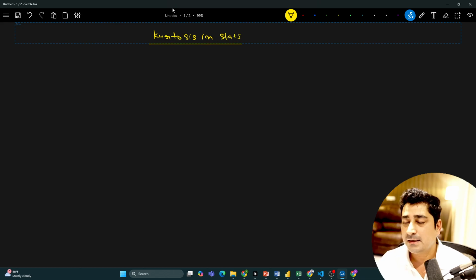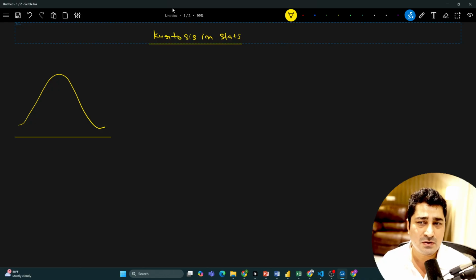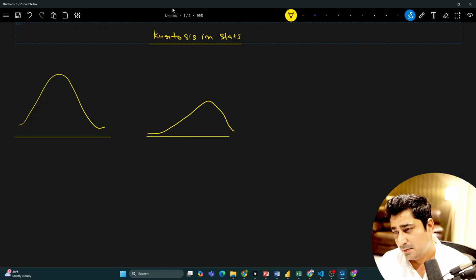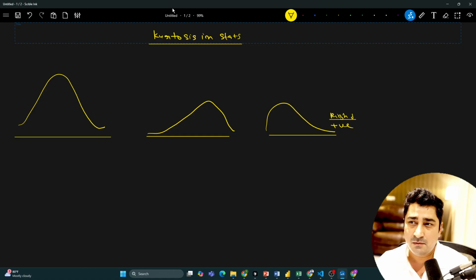In stats, so guys, so far we have been talking about a normal distribution curve, and this is how this normal distribution curve looks, right? And if the data is skewed, I will end up getting this kind of a curve. So maybe a positive skewness, or I can say right skewed, where we have a higher side of the data, and then this is the negative one, negatively skewed, or you can say it's the left hand side.